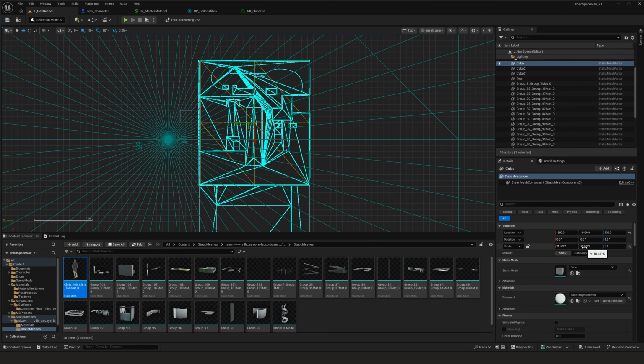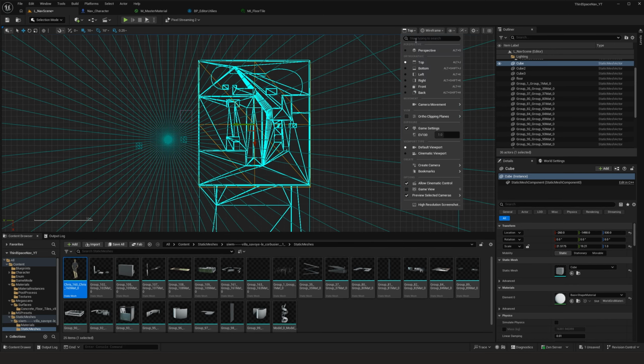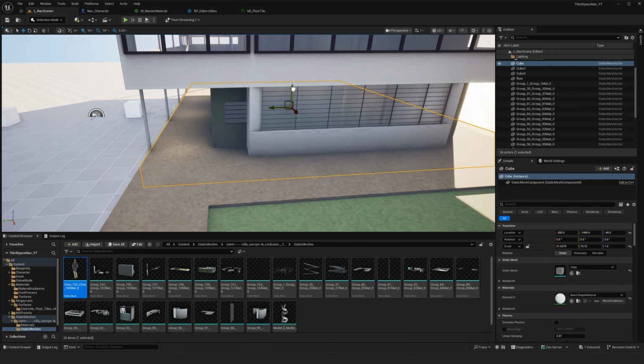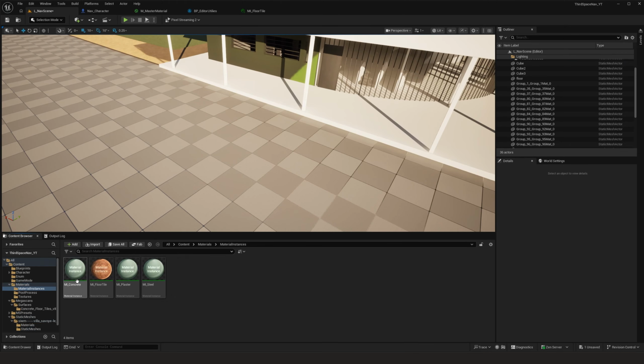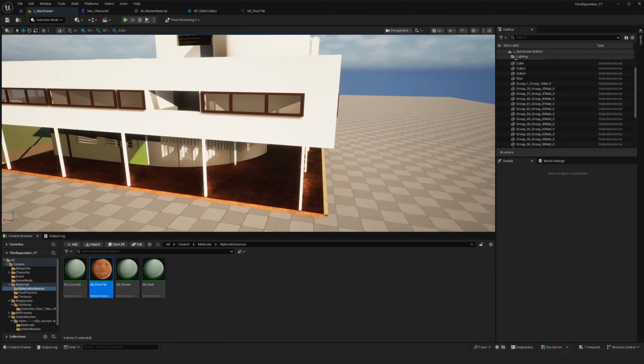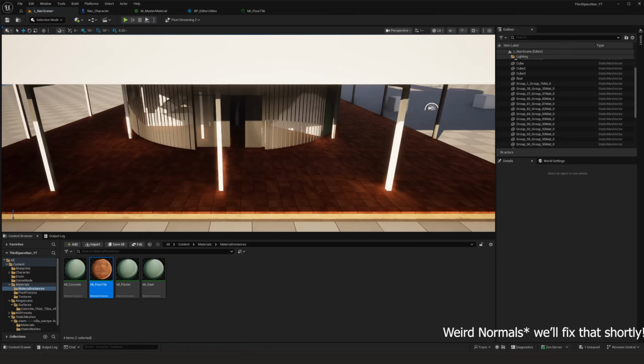All I'm doing here is roughly approximating the scale that the floor needs to be. Ideally, you would fix this in your modeling software, but since this is just a model that we have fetched online, I'll do this quickly in engine. And now back in our material instances, we can drag this out. And that already looks a lot better.